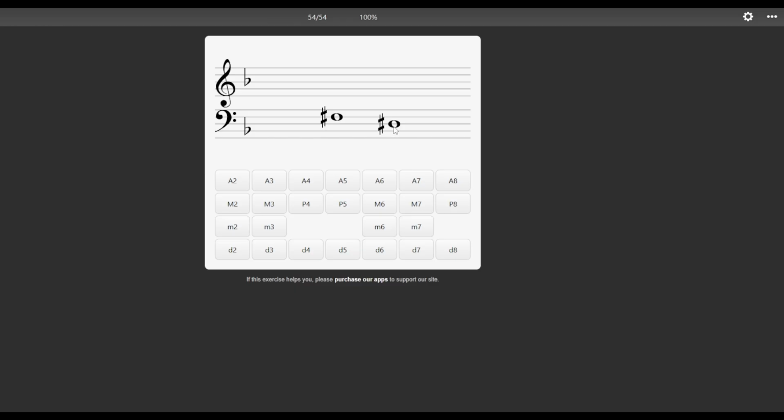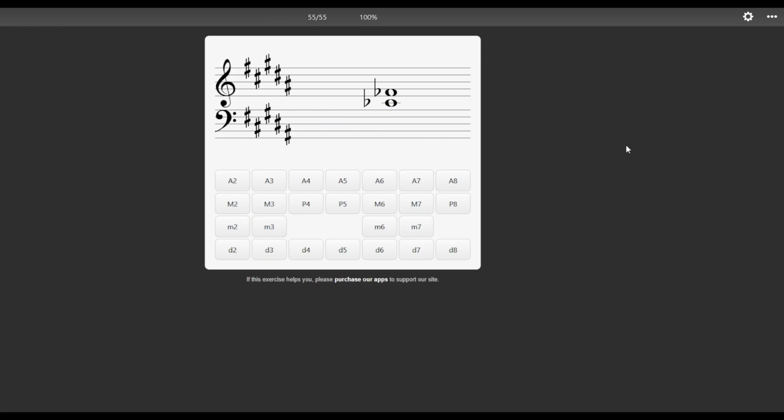And so I've got my D going up a third to F. So I know I'm in my thirds category right now. And if I was to say that I know my D major scale, D natural, E, F sharp, that would be my major third. And then if this D sharp is making this smaller by contracting this interval by a half step, it would go from major third to minor third.